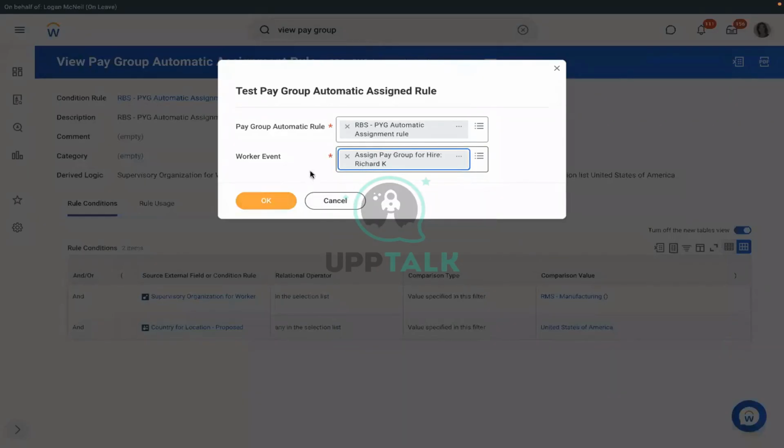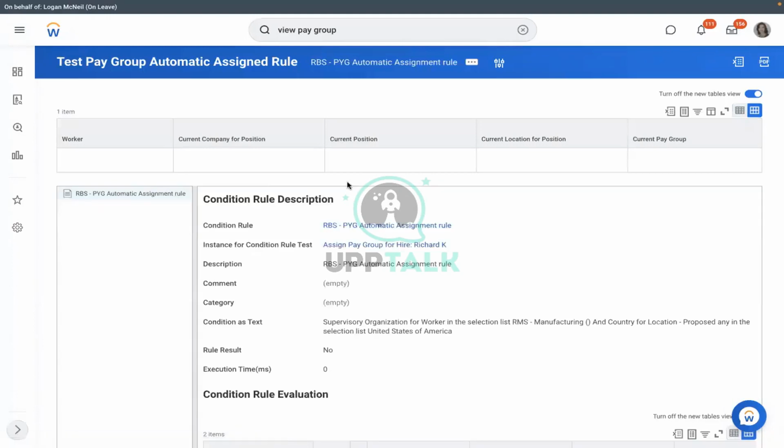I'm going to test this one. First of all, whether my rule has any issues or not. The rule result is no. The template didn't meet the criteria, hence the rule is not defaulted. This is step one in troubleshooting. Now let me see why it is not defaulted.